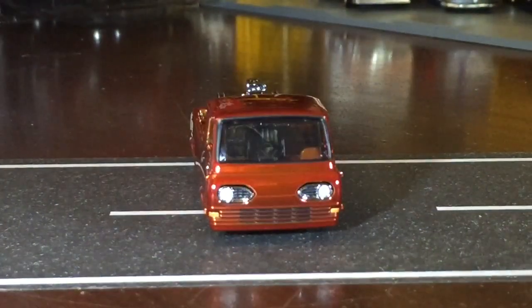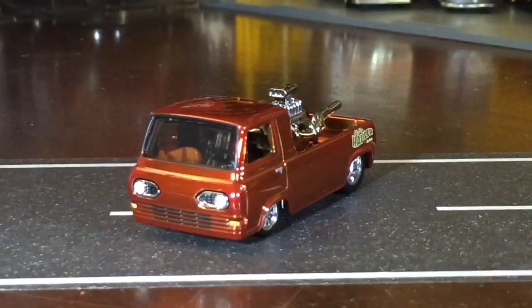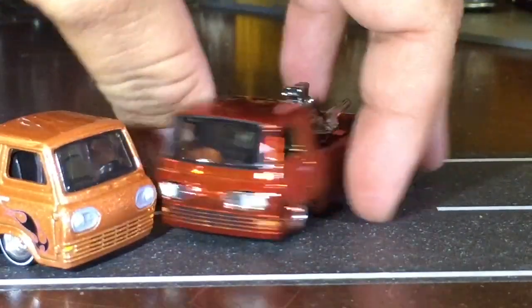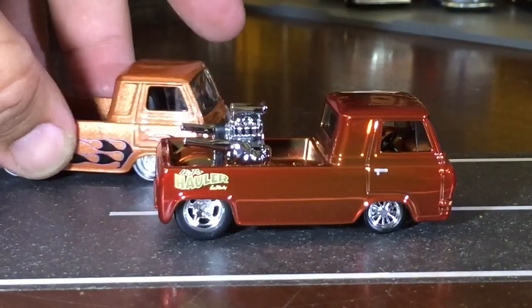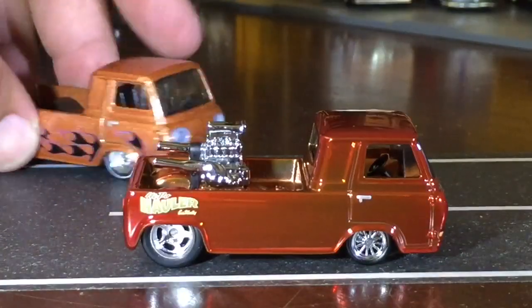So now we're done. We just wanted to show you the difference between all the other premiums and this super premium one from the Redline Club. If you all remember, this is the kind of stuff you can score. And of course there's a price difference, duh, because you can tell the quality. You can imagine if they came out with that kind of stuff regularly, what the hell would a premium be?